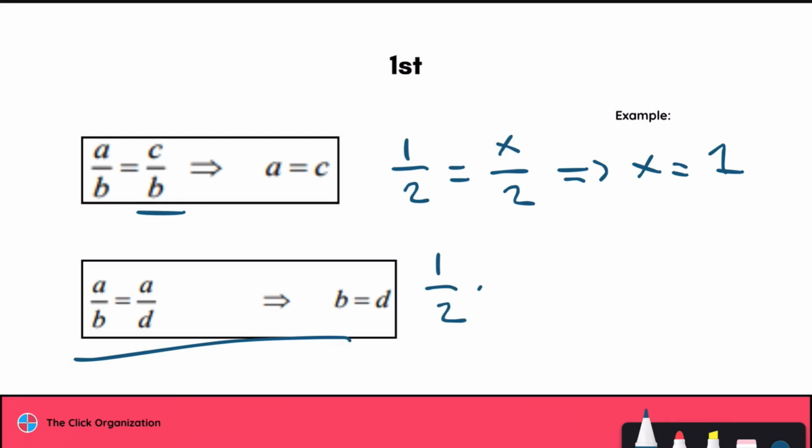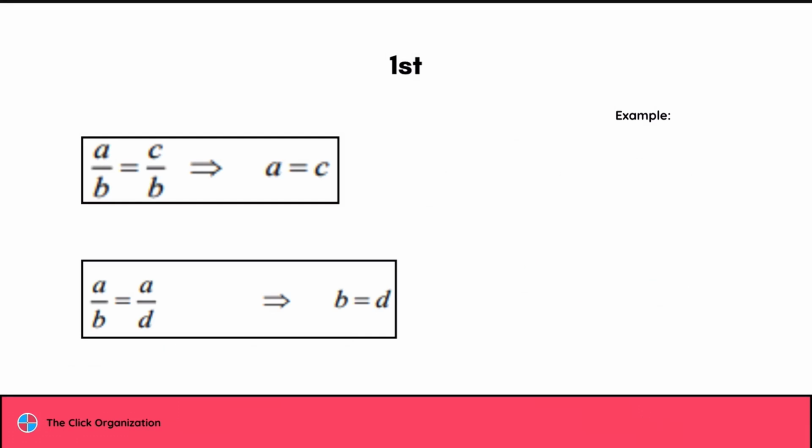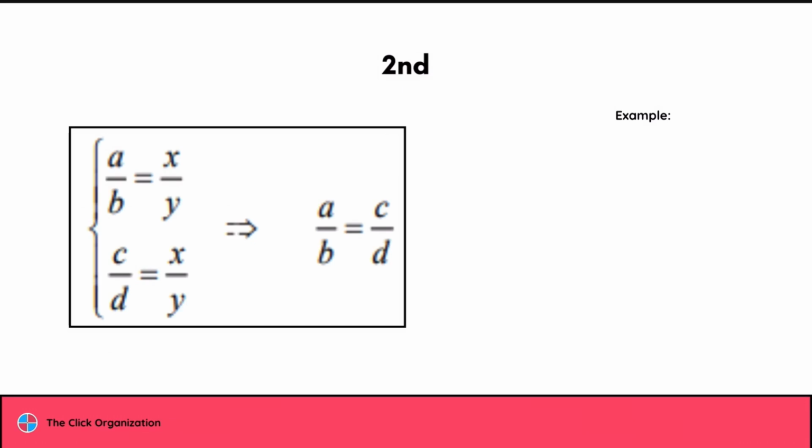Going with this one, this is exactly the same, but with the numerators this time. So 1 divided by 2 equal to 1 divided by x. Because the numerators are the same, we know that x is equal to 2. Okay? The whole point of this property is that if the numerators are the same and one of the denominators is unknown, we know that that unknown number is equal to the other denominator of the other ratio of the property of the proportion. So yeah, this was the first one. Going with the second one, A divided by B equal to x divided by y.